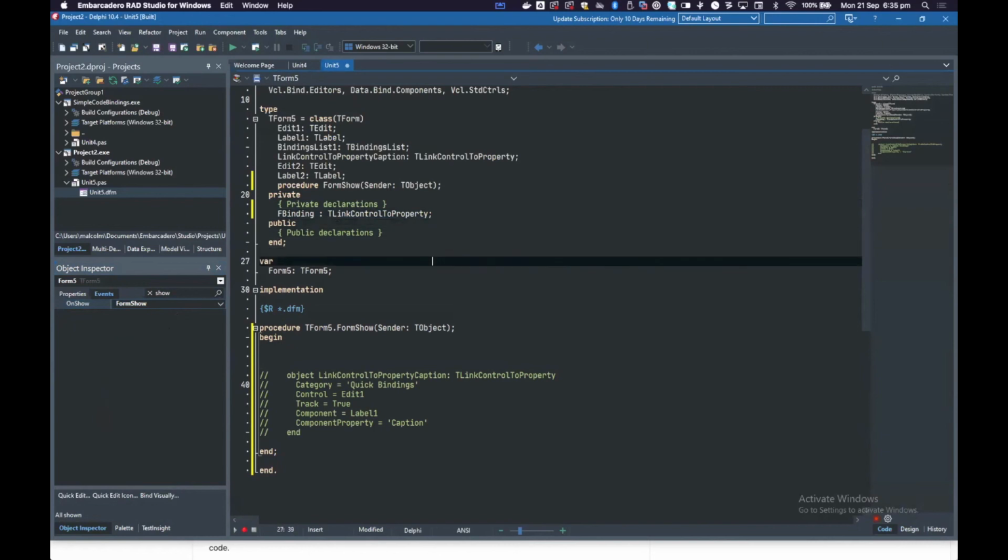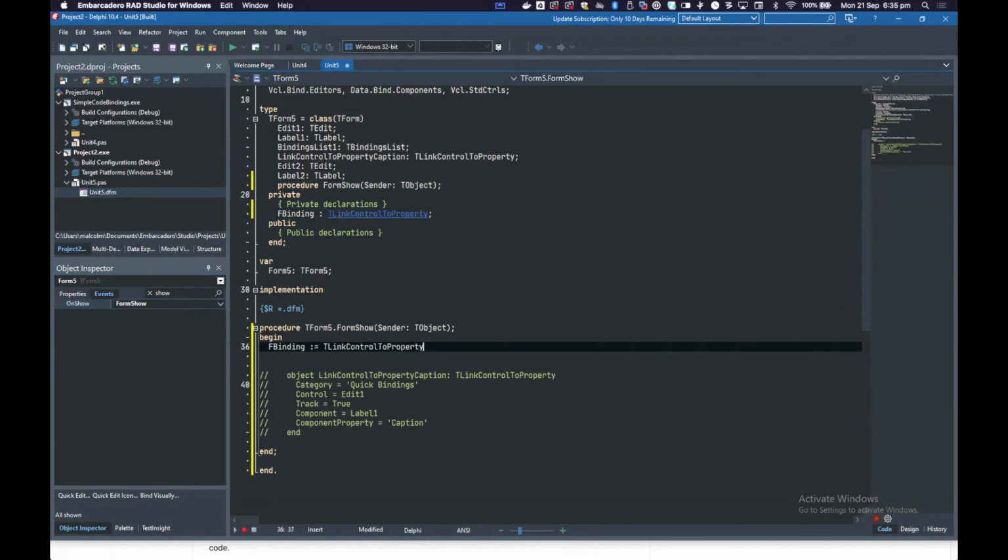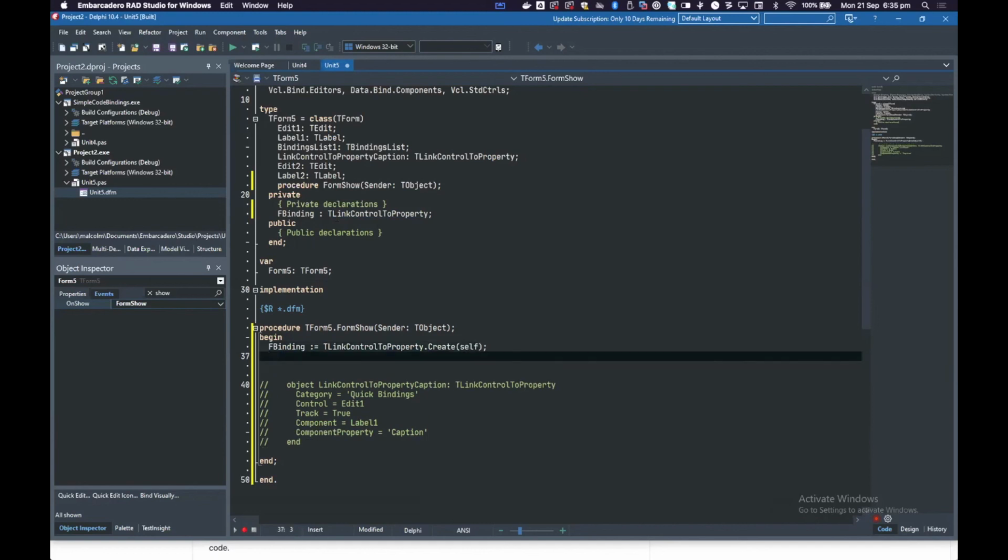Okay, and then I can create it down here and say my F binding is equal to one of those dot create. I think actually I don't want self in there. It's been a while since I've done it this way.